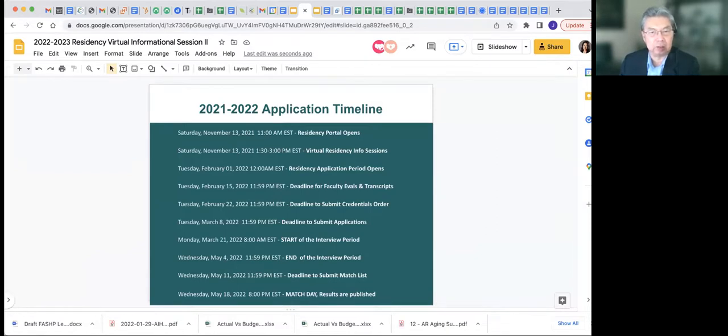And it's really important to pay attention to the application timeline. Just yesterday, I had a few students email me asking when the faculty evaluation is due. Is it due on March 8th or is it due on March 22nd? When is it really supposed to be in? So I had to remind them to please look at the timeline. It's in the portal. And the due date for faculty evaluations is on the 15th. So that's coming up pretty quick.